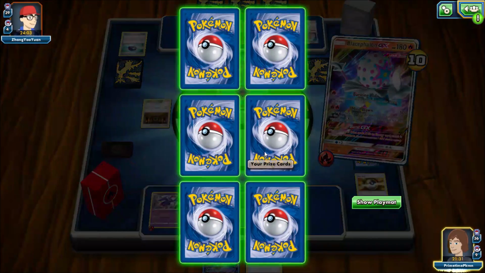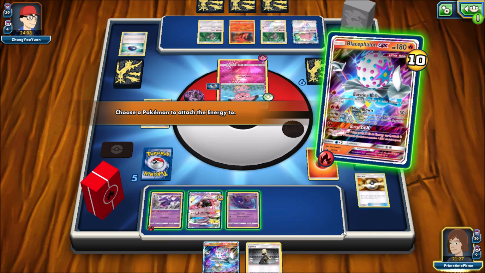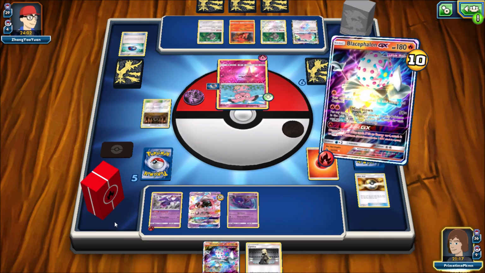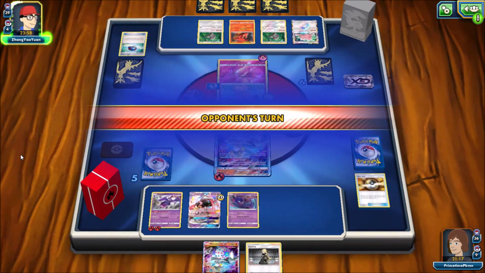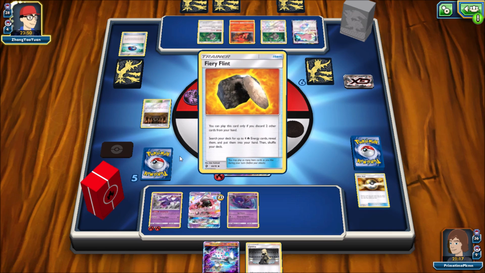Yes, I'm sure. Hopefully get a Fire Energy, and I do, so I can accelerate that to whatever Pokemon I'd like. What are the chances that Blacephalon is going to get knocked out? Pretty high, so I'm going to put it on Naganadel just to get another energy into play. So Shrine of Punishment is a big deal as well. It softens up Blacephalon GX.